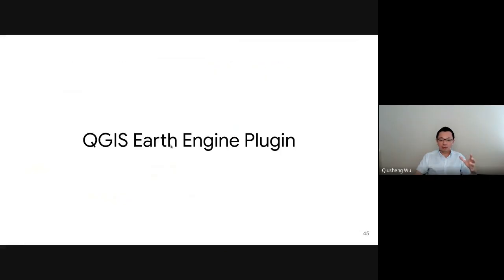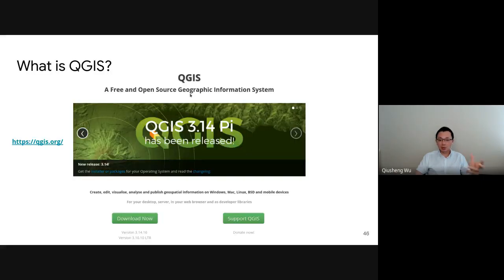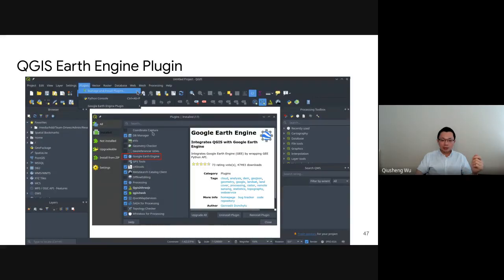And the last one I'm going to show here is the QGIS plugin. So you can also access Earth Engine data in QGIS if you know how to use QGIS. QGIS is open source GIS software. So you might have used Esri or ArcGIS. QGIS is the counterpart in the open source. It's also very popular, and you can install it on Windows, Mac, or Linux operating systems. Once you install QGIS, you can go to the plugin menu, search for the plugin, and then install it. Once you authenticate, you're able to do the same thing as in the Jupyter Notebook.